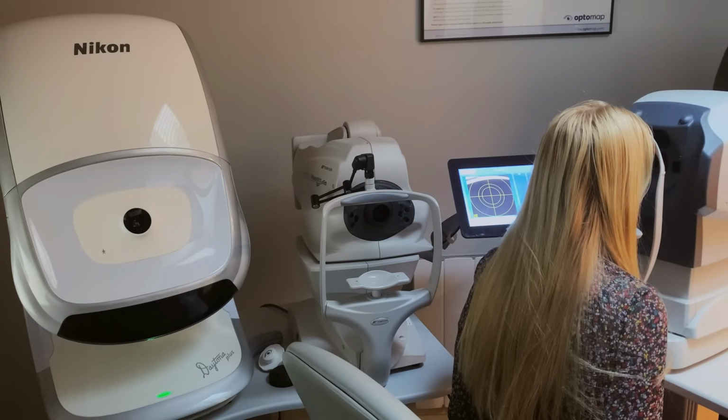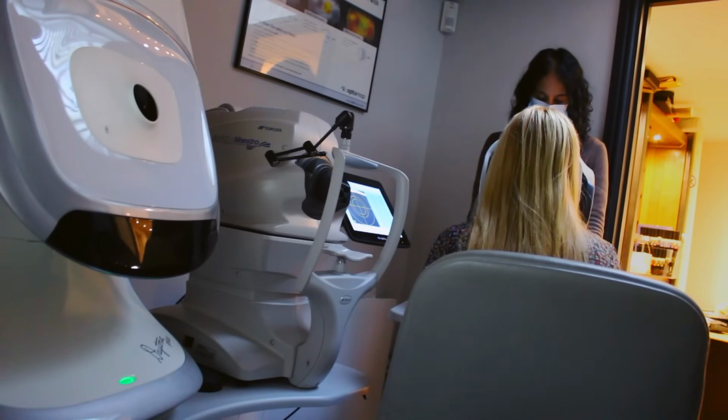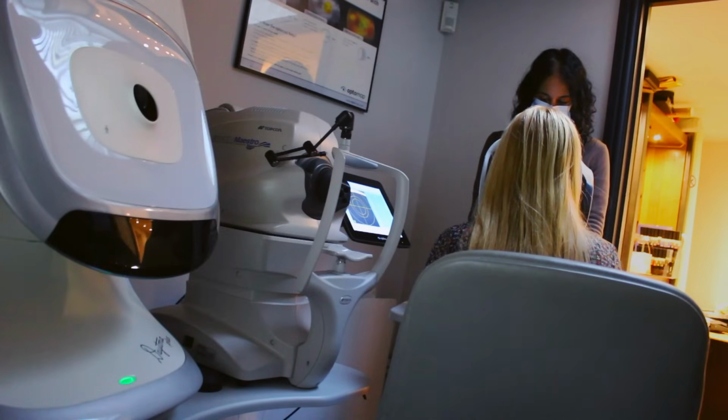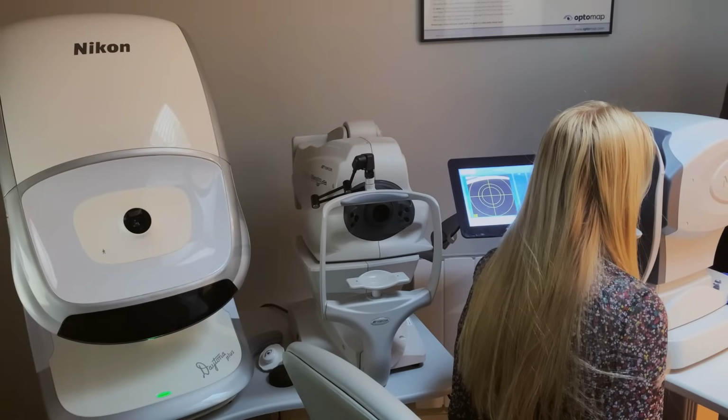Okay, brilliant. So now we'll do the puffer test. We'll do three in each eye to get an average. So you can stare straight ahead at the little green target in front of you. Good, so nearly there. Great. Strange feeling, I know. Lovely, just one more now. Very good. So now we'll do three in your left eye. Almost there. Good. Lovely, just one more now. Very good. Thank you. You can sit back now.